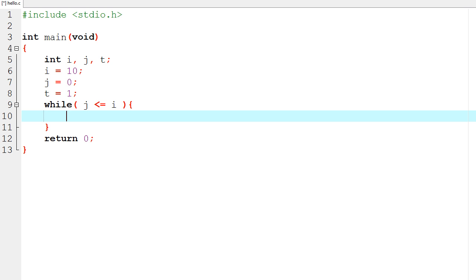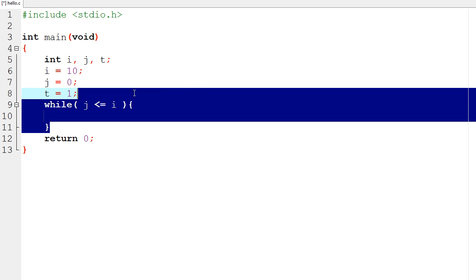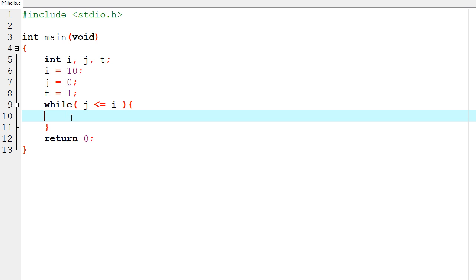Now what this does so far is say, while j is less than or equal to I, do whatever is in these brackets. Nothing's in these brackets right now, so nothing's going to happen. However, C needs you to have at least something in here. We could just put a semicolon and it would just do nothing forever. But we're actually going to do something better than that.